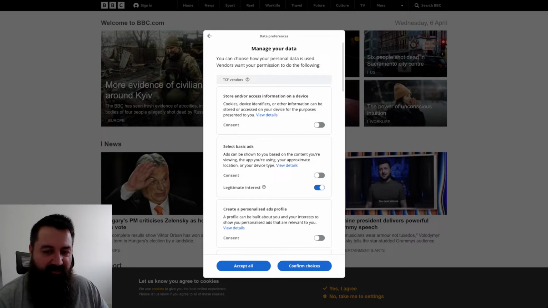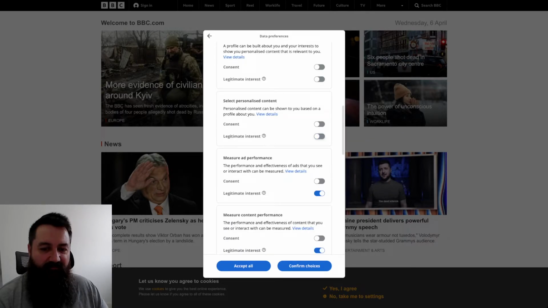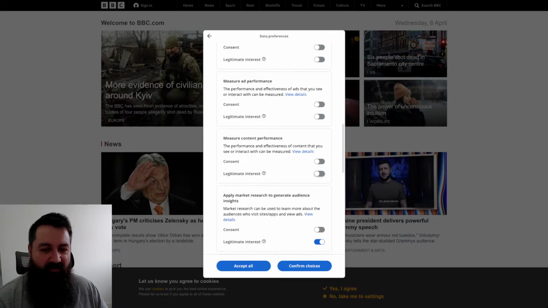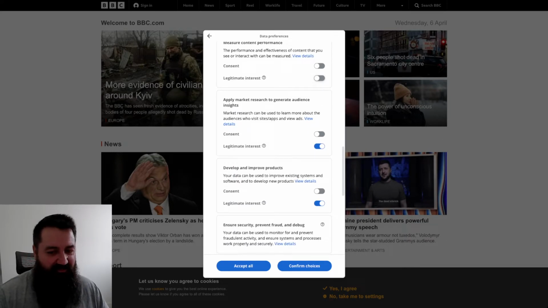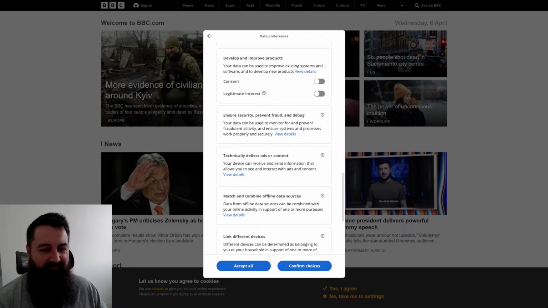So we see this legitimate interest, you have to go in and manually turn them off for every single one. And bearing in mind, you may have thought on the previous page where it says do not consent and consent, if you click do not consent, then you would have thought that these would be turned off. But this is what we call a dark pattern. A dark pattern is a manipulative UI or UX which manipulates people into taking a specific action based on either misinformation or interference of some form. And in this case, that's exactly what they did. They put a button to say do not consent. Most people would assume if you click that, then none of this would be turned on.